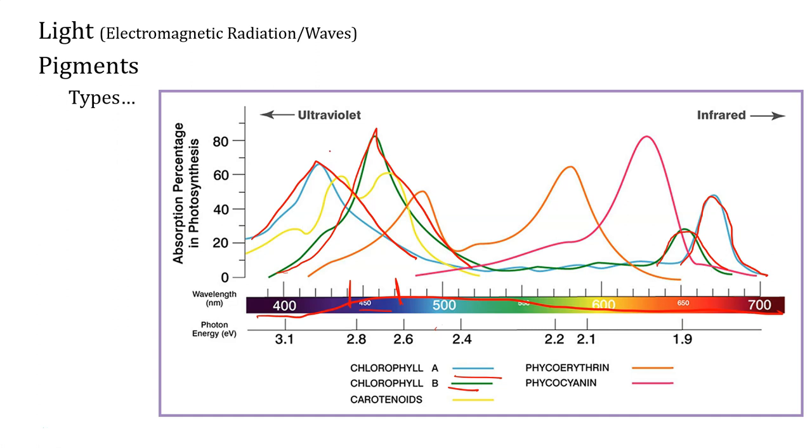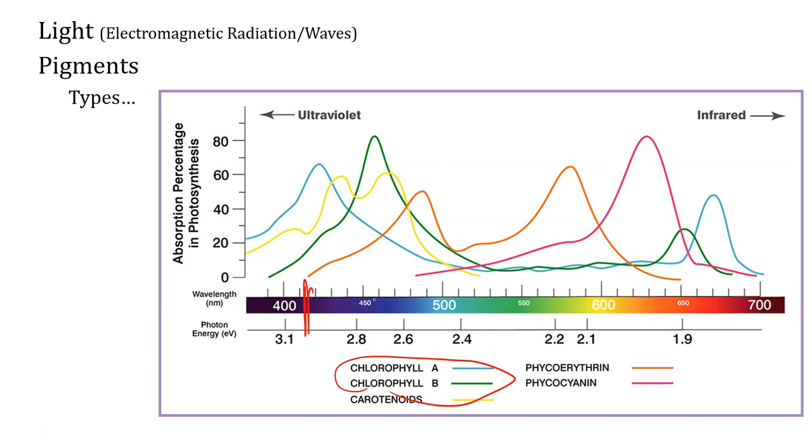Now, what's interesting is, because chlorophyll, for example, absorbs between the blue light and the yellow and orange light, you can see that the one light that it doesn't absorb is green. And because of that, guess what? It reflects this color. So we actually see leaves as being green, not because they're green, but kind of in a way because they're the absence of green. The green light is reflected off and not absorbed, and that's why we see it.